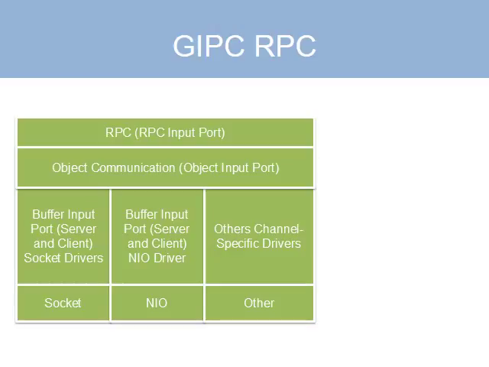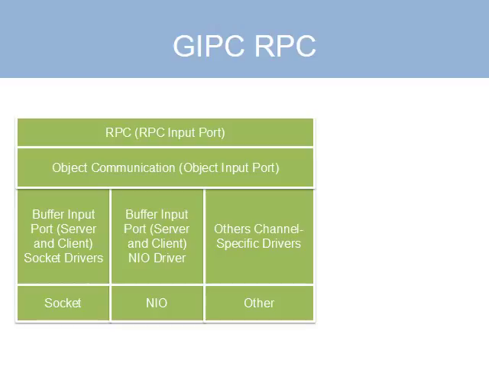So this is something that you'll see in your implementation. There's a buffer port, there's an object port, there's an RPC port. Okay? So the RPC port and the buffer port is built on top of sockets and IO, other things, and you need to essentially have a driver for each of these layers and do that.